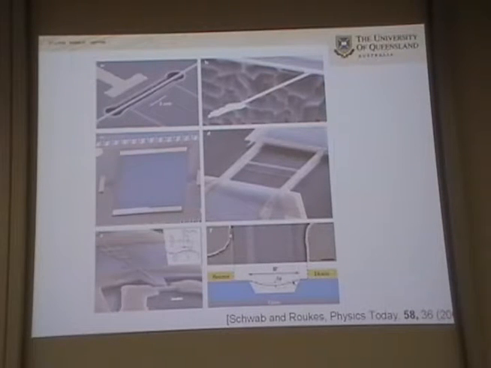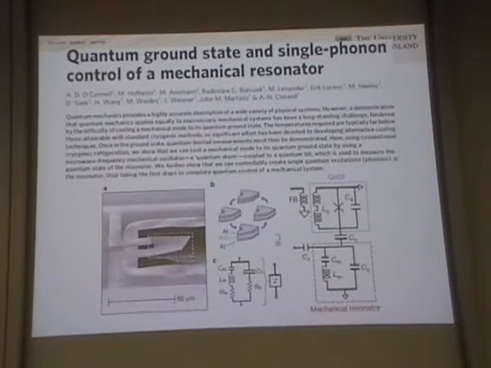So the sensitivity you get is about 10 to the minus 15 meters per root hertz. So if you can measure it over 1 second, you can get a sensitivity sufficient to what you need, but you can't measure over a second, because the oscillator has completely decayed. The coherence time of the oscillator is not a second; it's much smaller. So they're not sufficient. However, having said that, this paper came out in Nature a couple of months ago, which is the first observation of the quantum ground state in a mechanical oscillator, a mechanical cantilever.